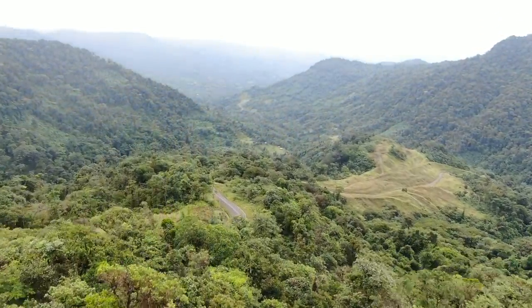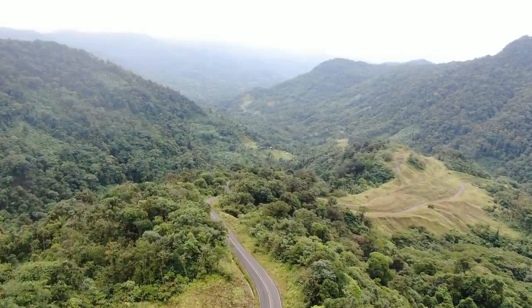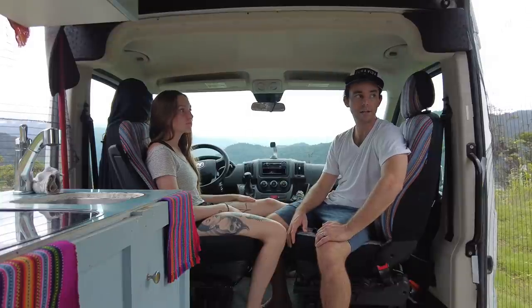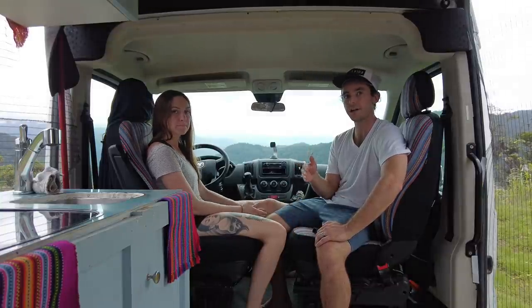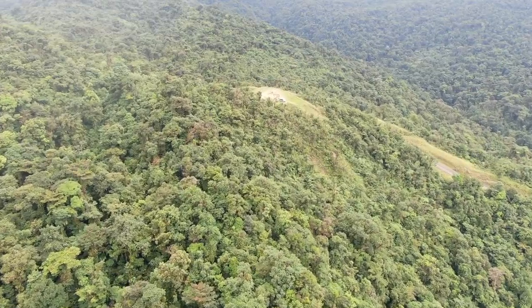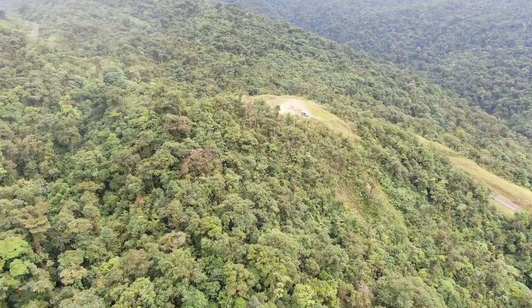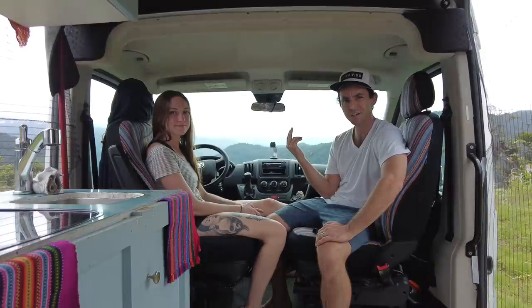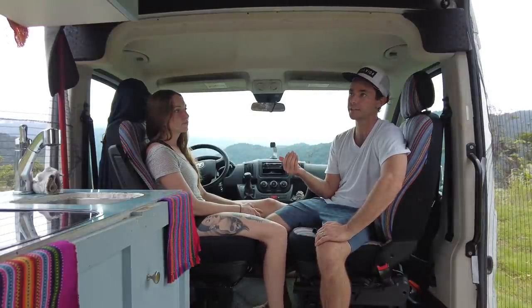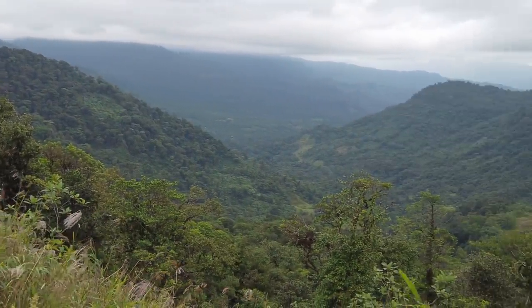We're gonna try and spend the night here. We'll see after La Jaguara if somebody comes and tells us we're not allowed, but I like this because there's not really that much on iOverlander here, and this is a fairly recent road. The bridge that made it so you didn't have to have a four-wheel drive was just completed, I think, a year or two ago, and pretty much all the information you find about this road says, don't bring an RV because it's so steep, you're gonna ruin it.